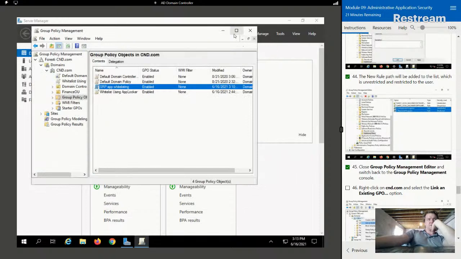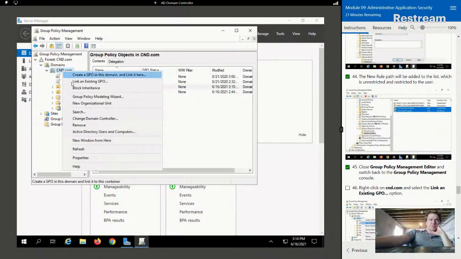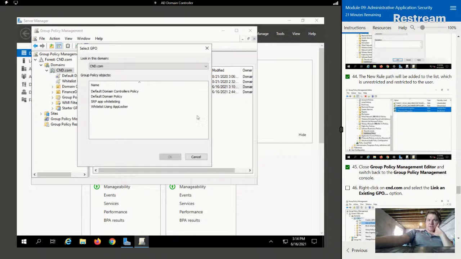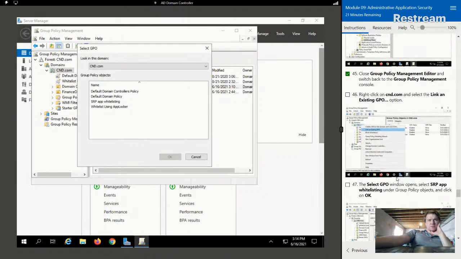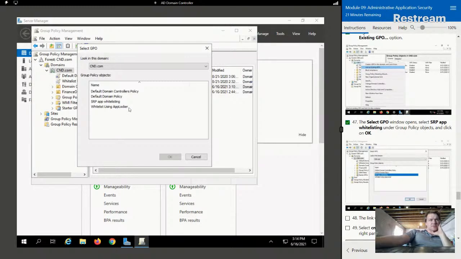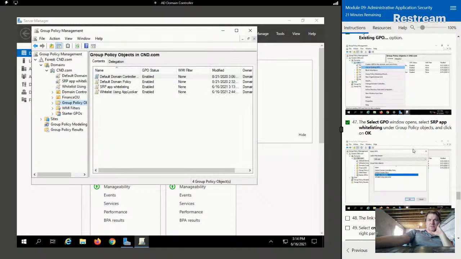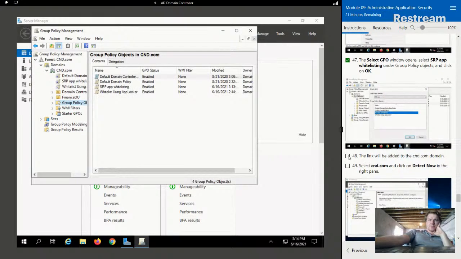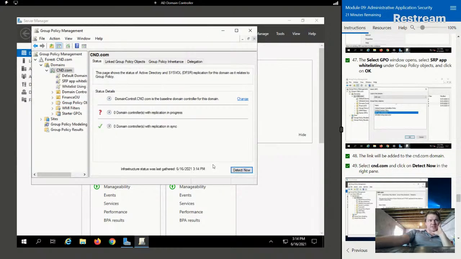Switch back to group policy management console. Right click on cnd.com. Link an existing group policy object. Select the group policy object window, open, select whitelisting, hit OK. Select cnd.com, update now.